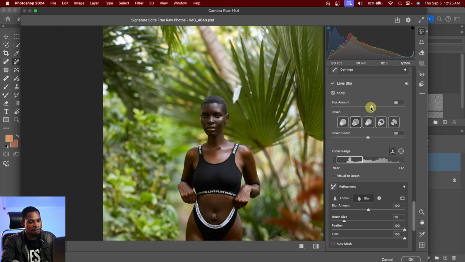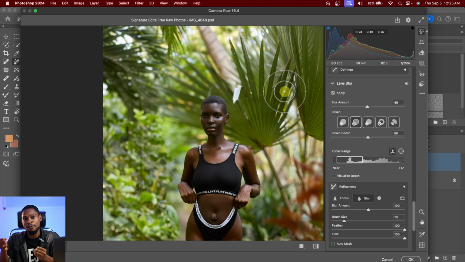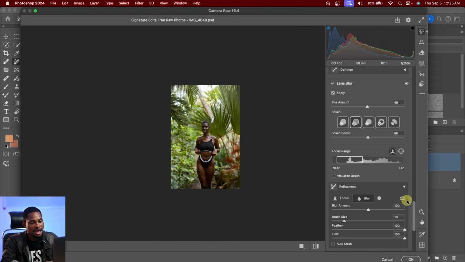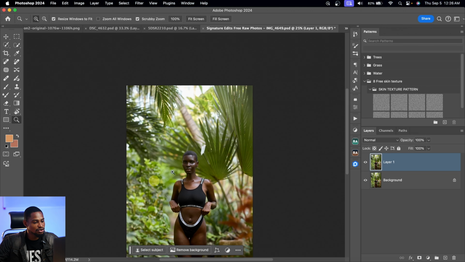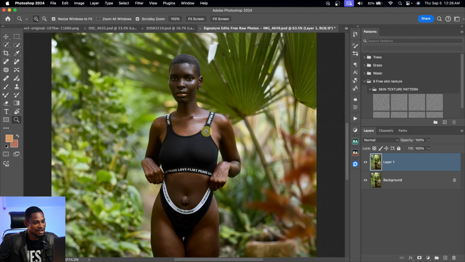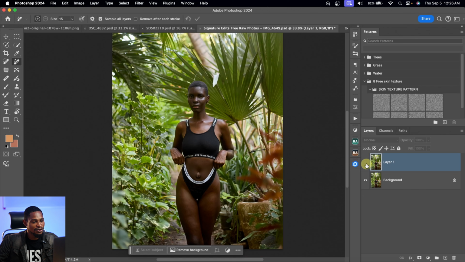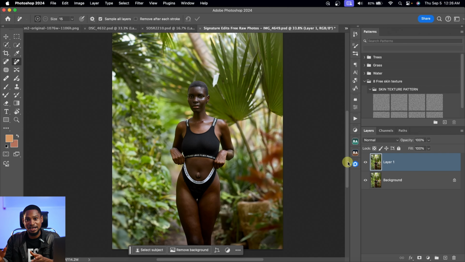And I think I'll take the amount of the blur down a little bit to about 50 or 49 to make it look more natural, because I don't want to go overboard with this. Alright, so I think 49 works for me. I'm going to click on OK. It's just going to open the image inside of Photoshop. Now let me zoom in so I can show you the before and the after. The before and the after, looking so much better. So this is my favorite camera filter of all time.